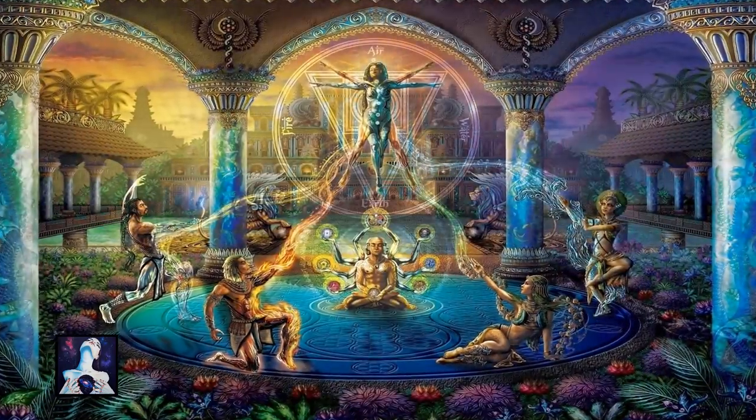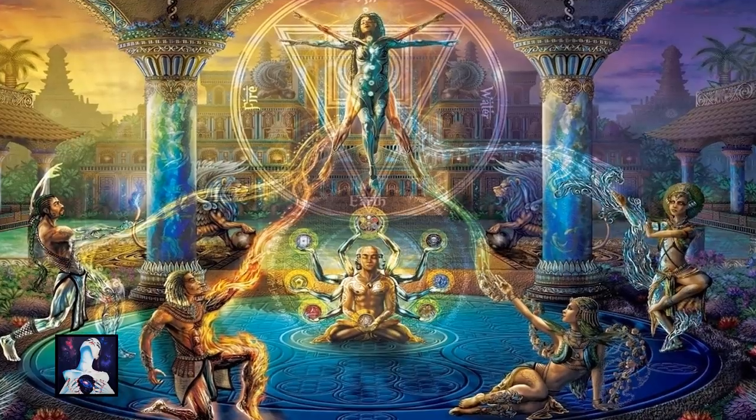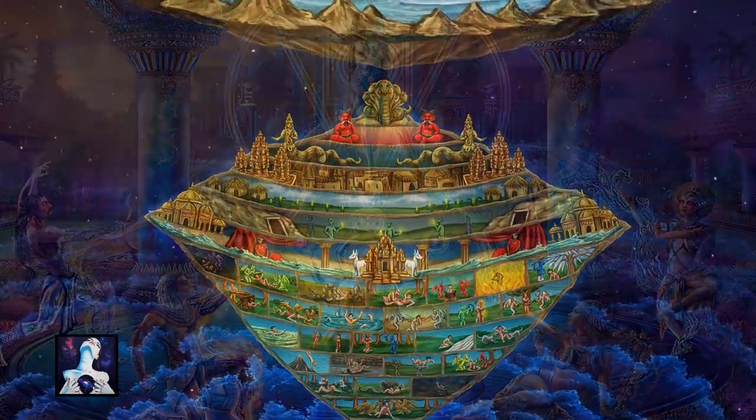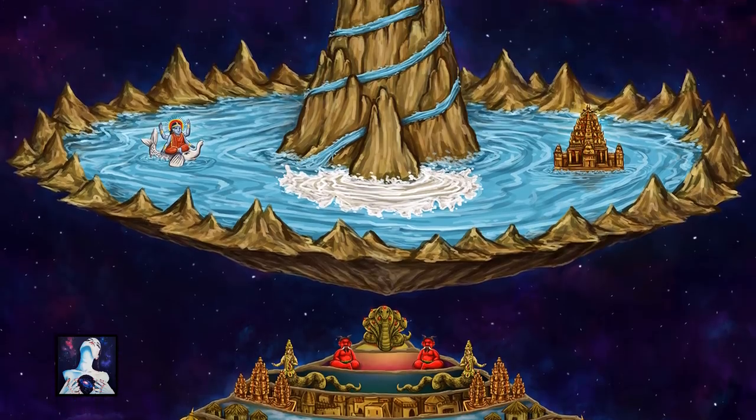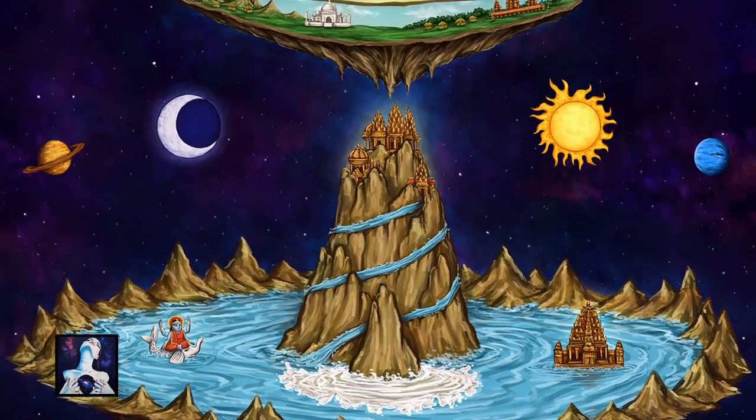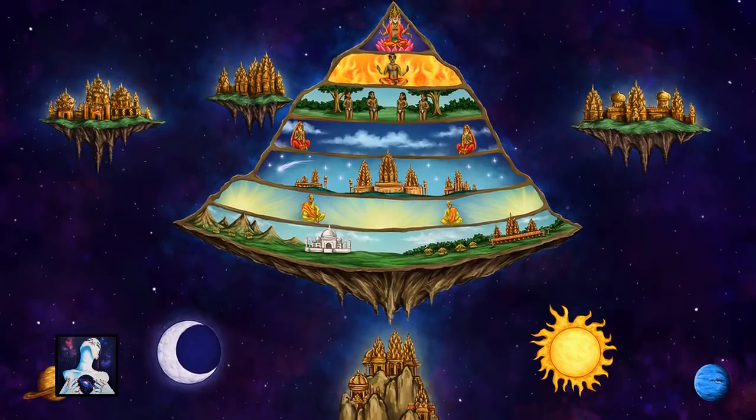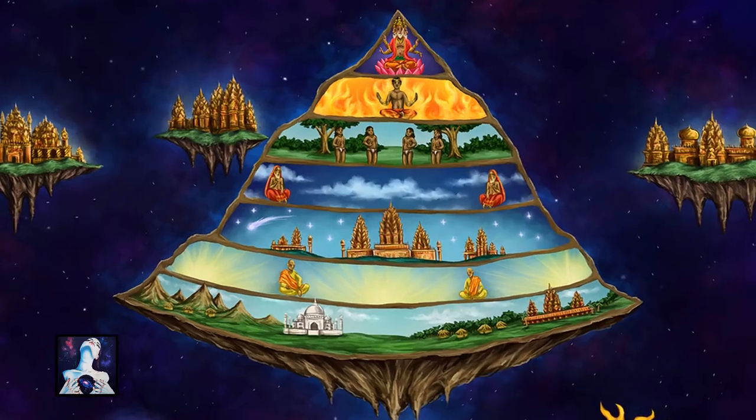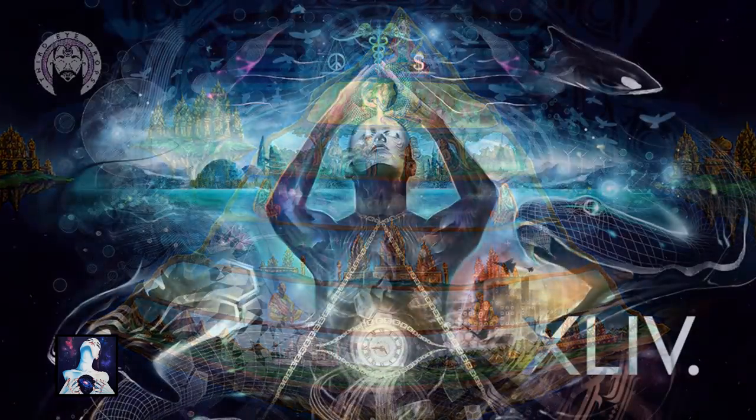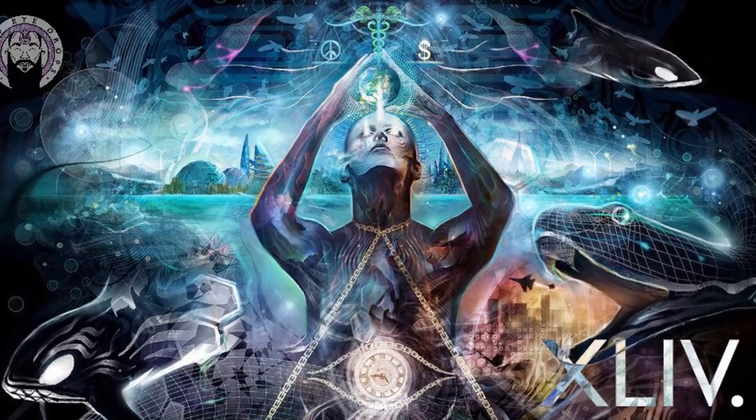Eastern spiritual science describes seven planes. The lower planes express more of the matter aspect and are therefore more material, and the higher planes express more of the energy aspect and are therefore more subtle. The seven planes are not specific locations. They all interpenetrate each other and occupy the same space. Different levels of consciousness are required to perceive the different planes or dimensions.